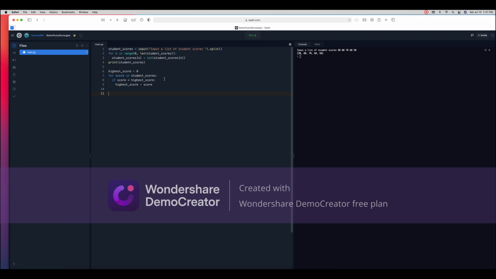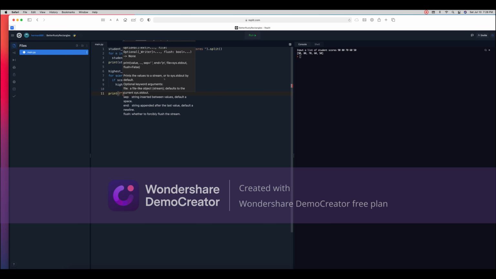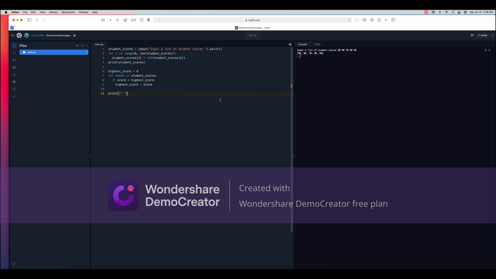But an f-string is actually different to the C print function. So it's not printf like this, it's print f like this, and then your message in between here. Sorry. And then your message in between there.